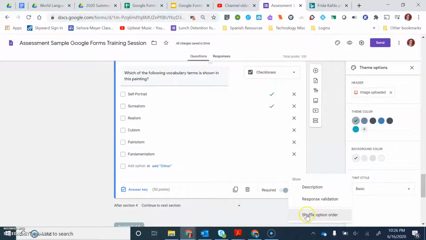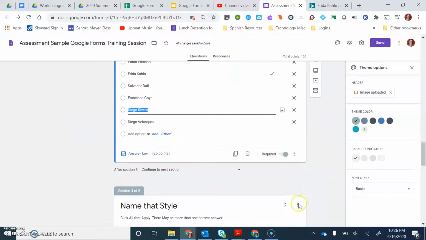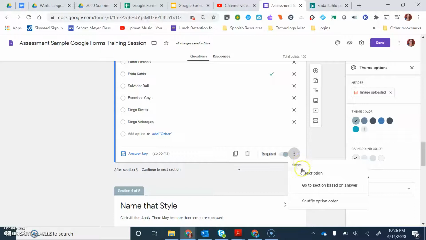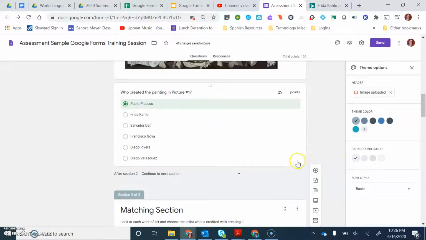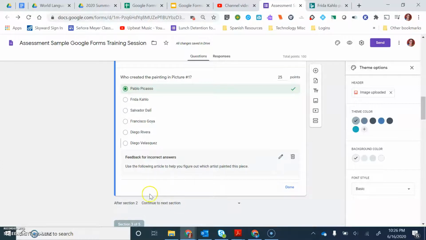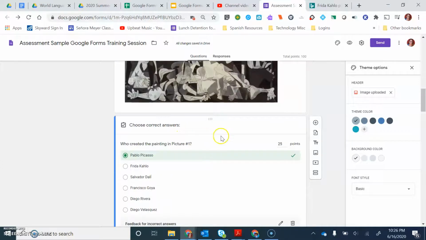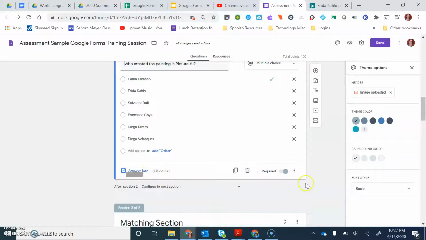If you notice here, the 3 dots, shuffle option order, would reorder these whenever the students see it. So not only are you shuffling questions, you could also be shuffling options. Or if you wanted to turn off the question shuffle, you could shuffle the options instead, so that students could be looking at the exact same thing and one would have the answer appear up top and the other would have the answer appear at the bottom. To get that, you click the question. Make sure you are in the section where you're actually creating the question, and click Shuffle Option Order.